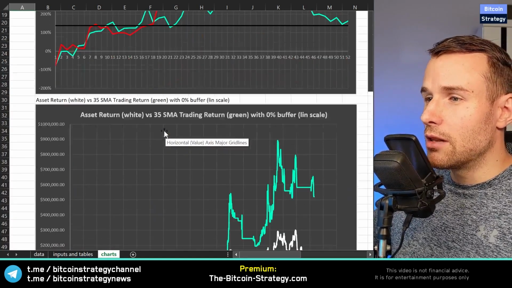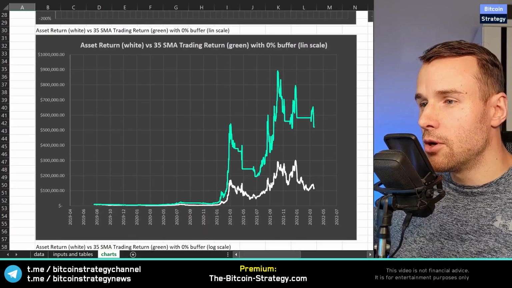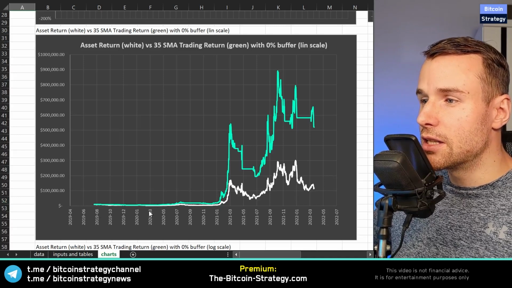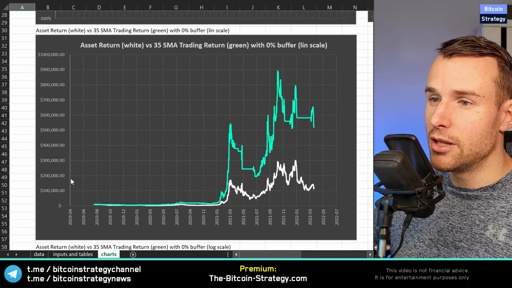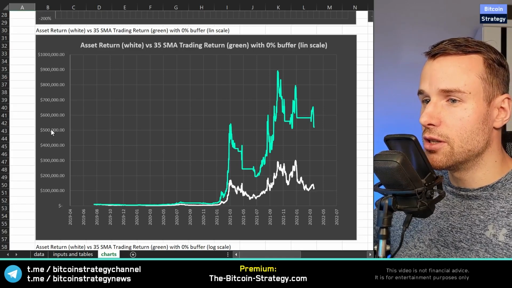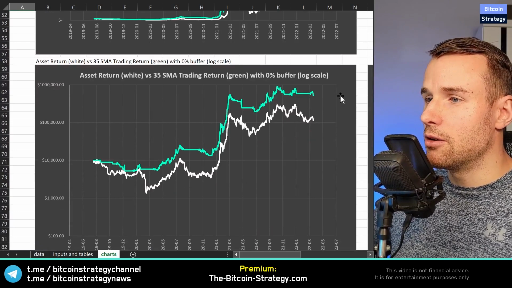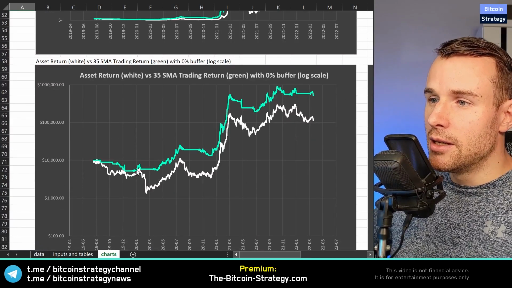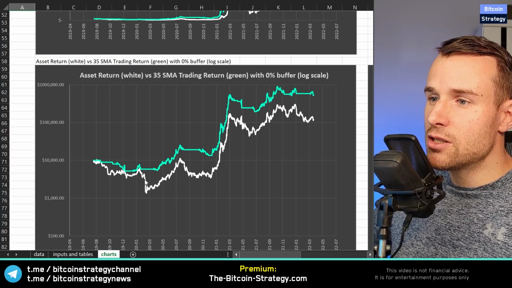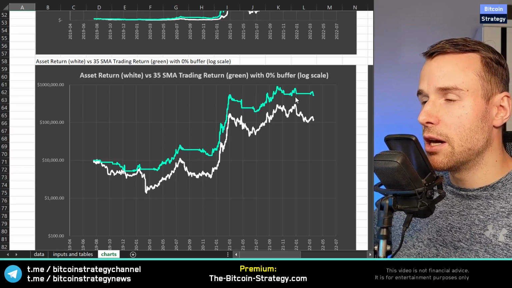So when we look at this, the 35-day SMA, this is how that looks like on a linear scale over this entire period. Okay, so linear scale meaning we are here 100K up with each of those horizontal lines. Now we can also look at this on a logarithmic scale, and that's how that then looks like. Okay, so we basically get spared from these crashes. This here was the Corona crash. We get spared from all of this, and thus we can outperform.